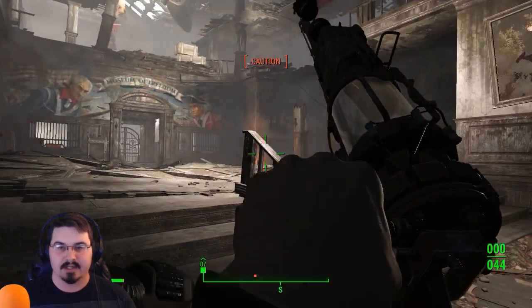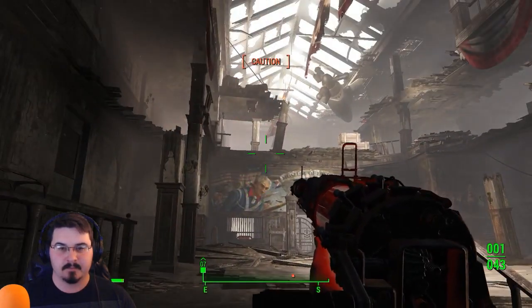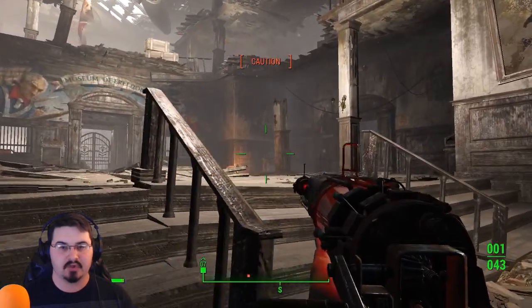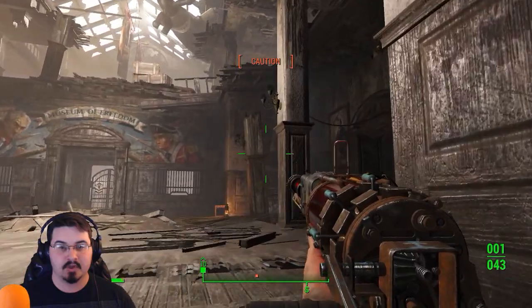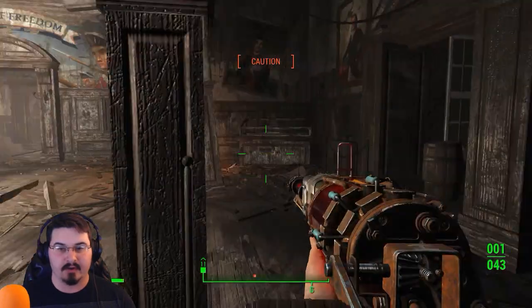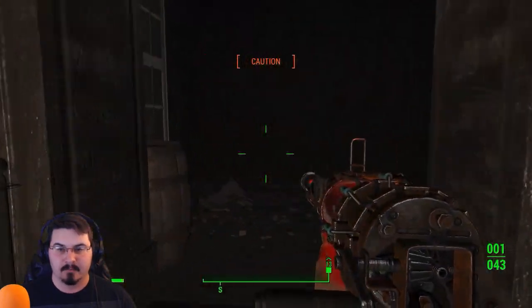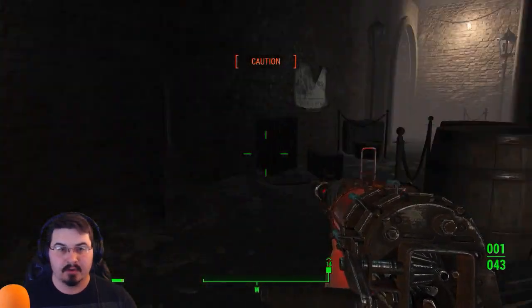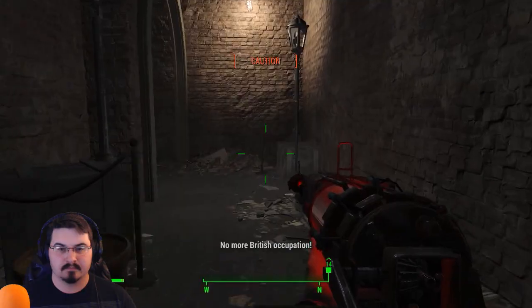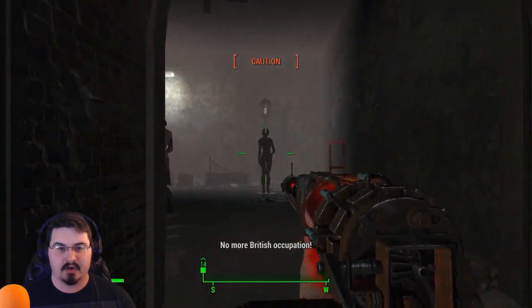Oh, it's like an actual musket. Except for lasers. Alright, I'll make sure to remember that. Not sure if they're upstairs or not, but let's try to sneak around there. Let's go this way. Oh, cool. Oh, this is like an attraction.